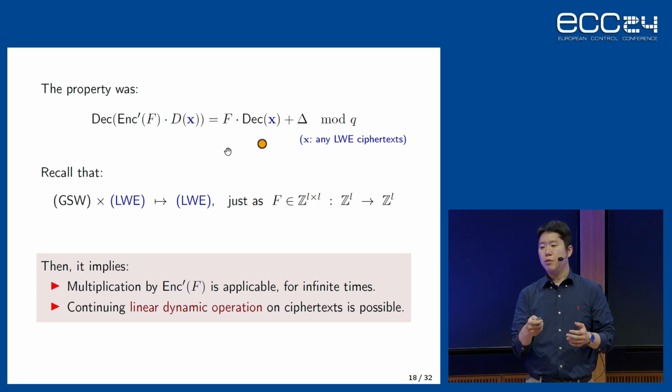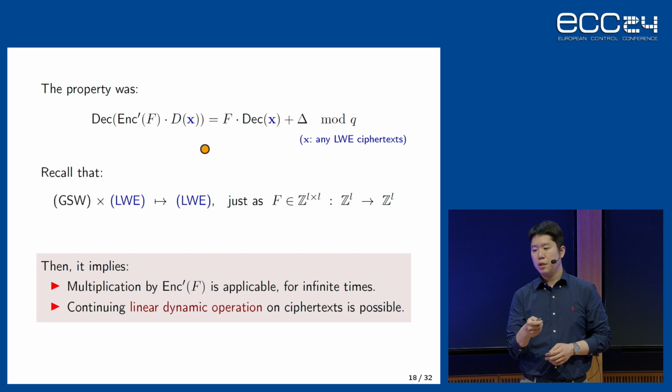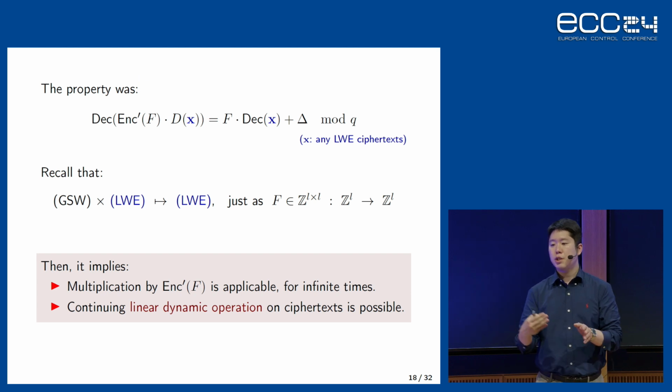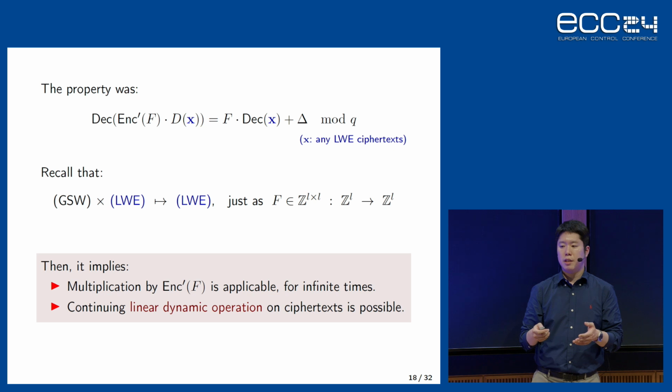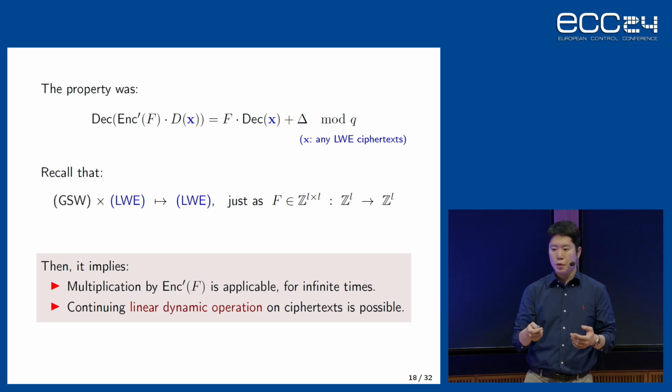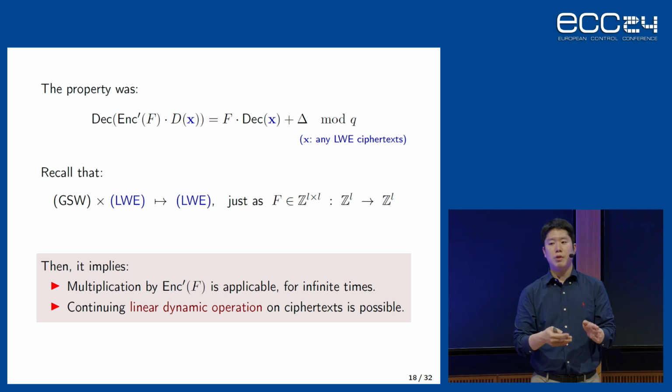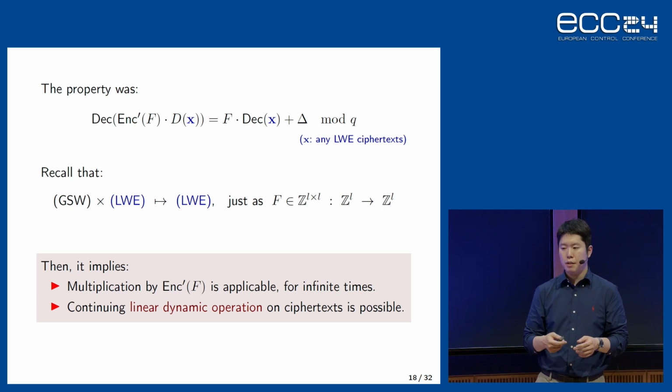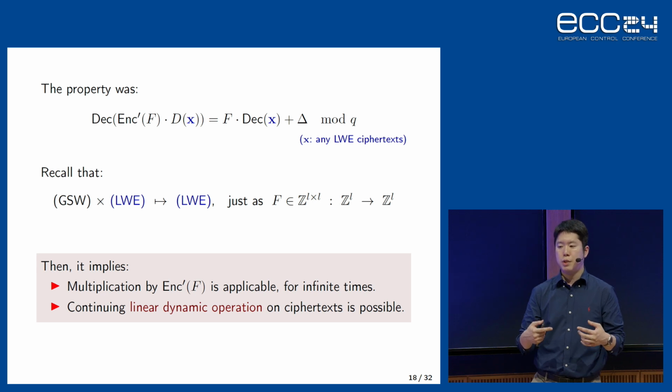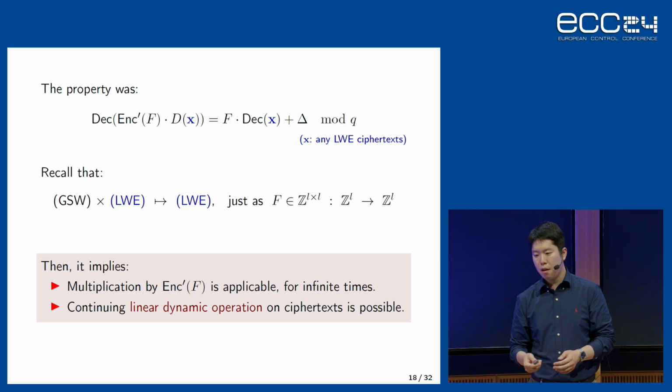So when you do the ciphertext multiplication, the LWE type ciphertext is multiplied by a matrix-encrypted message, and it results in an LWE type ciphertext, so that it can be reused for the multiplication operation again and again, because this property ensures that the homomorphic property holds for any LWE type ciphertext, which could be a newly encrypted one, or the ciphertext which has been used for multiplication several times. So this is the result.